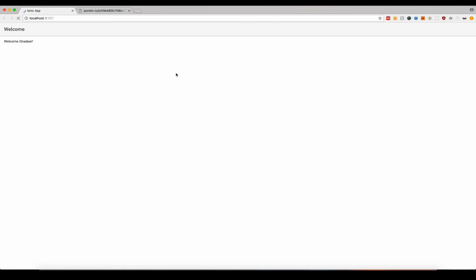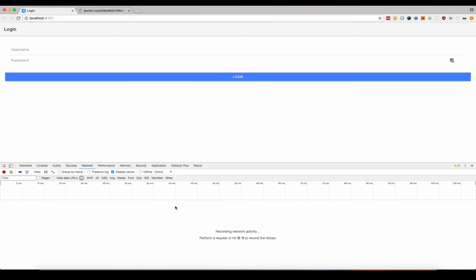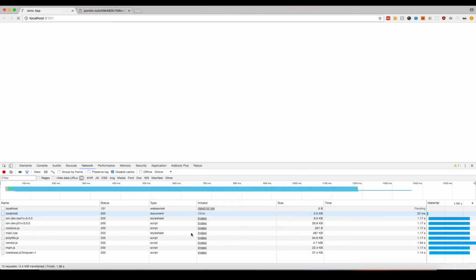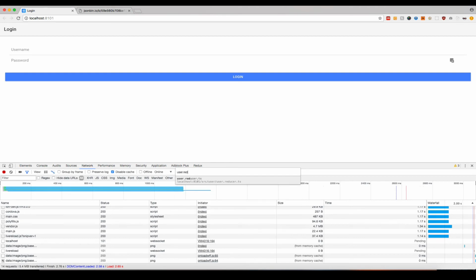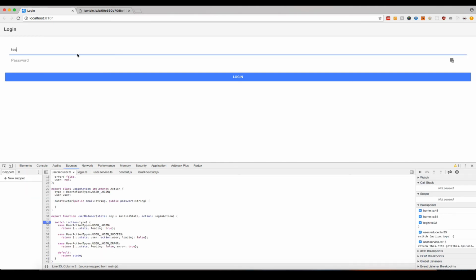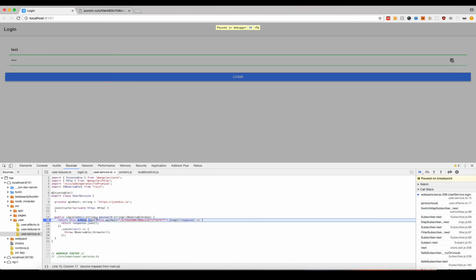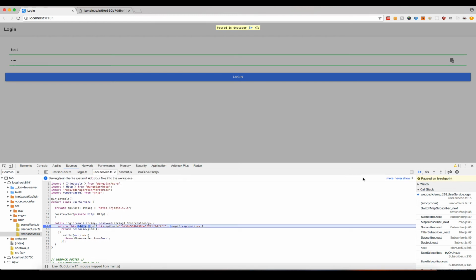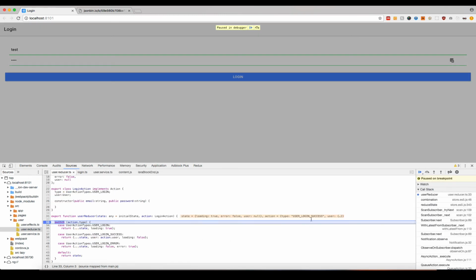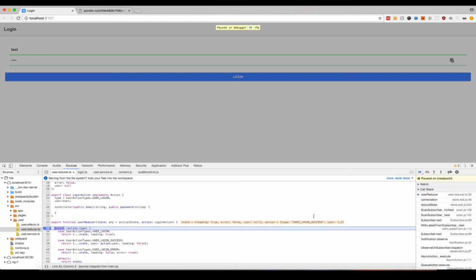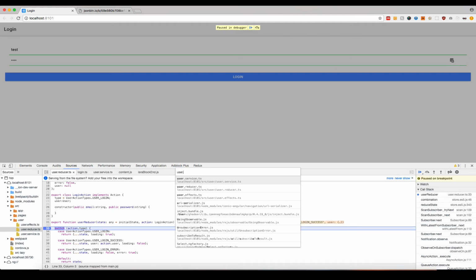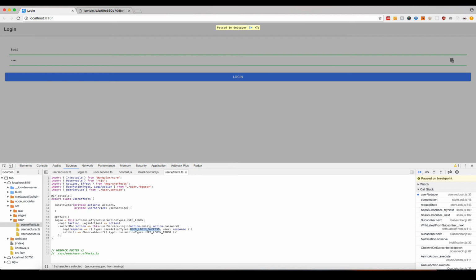And what we can do is let's just trace it together one final time. So we're gonna go to our user. This happens sometimes, you need to refresh. All right, user.reducer. So I have test and test. I log in. User login is dispatched. My user service is then hit. This user login success is now dispatched from the effect, and that is over here, right? So this was dispatched.